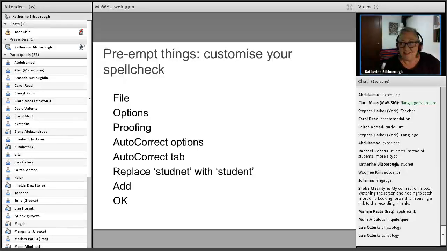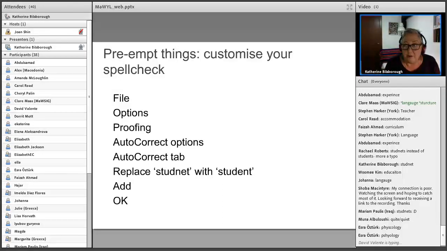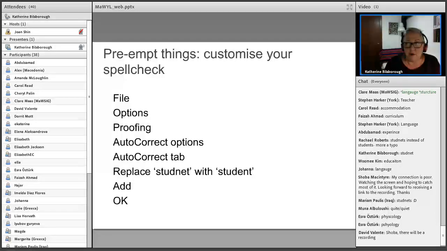My brain has gone dead. Karen White, who's an editor, told me that we can customize the spell check on our computers. Okay, so if we're working in Word, we can actually add the common words that we always misspell or make typos with by following these steps. I'm going to show you a screenshot in a moment of how it looks.